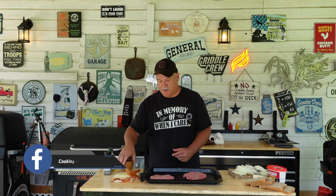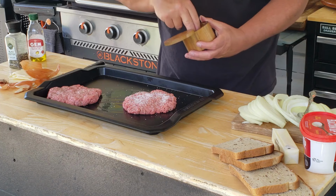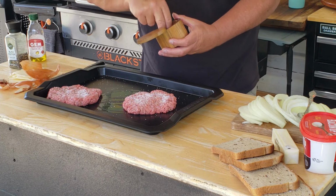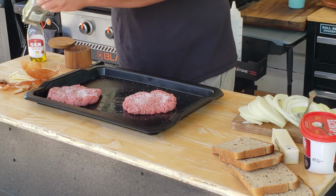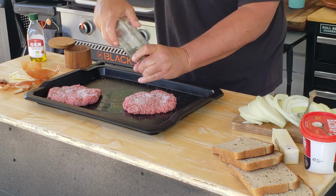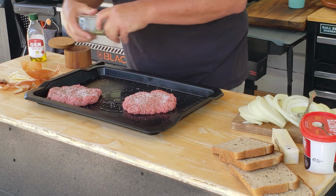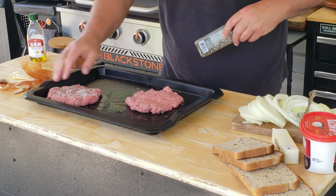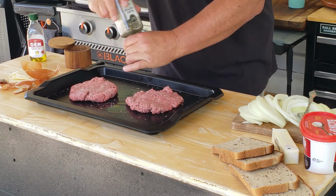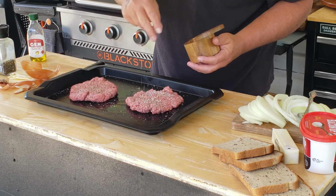But now let's talk about these burgers and seasonings. Honestly, simple is best. On a basic patty melt, salt and pepper, that's it. So that's what we're gonna do. We're gonna go ahead and season these up, get them ready for the griddle. That way when that thing is hot, they'll be ready too. So we got our salt on there. Let's get our pepper on here now. Yep, season both sides. A little more salt on this side. And there you go. That easy.